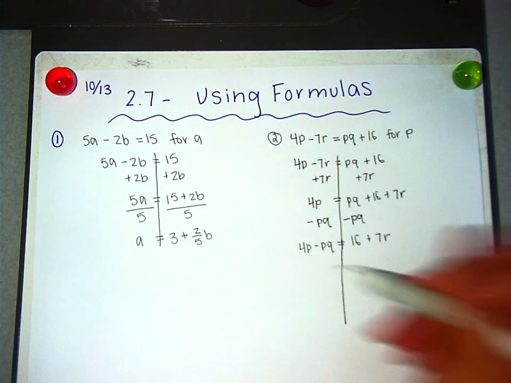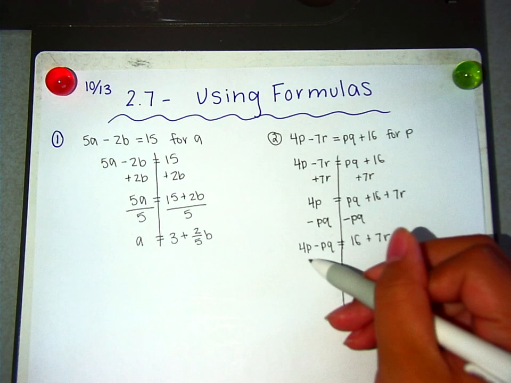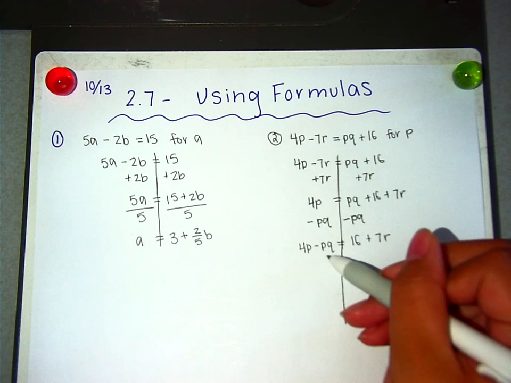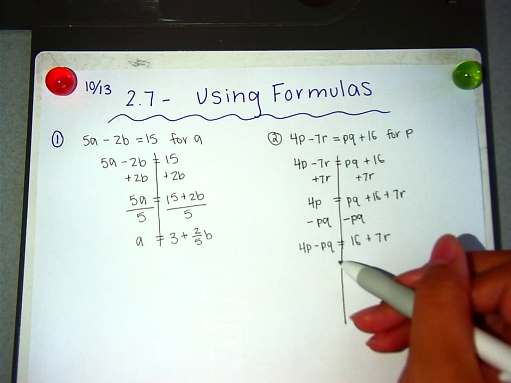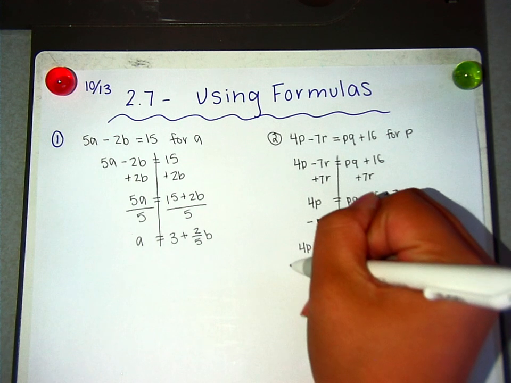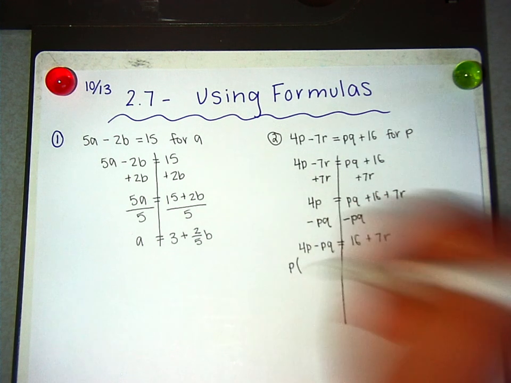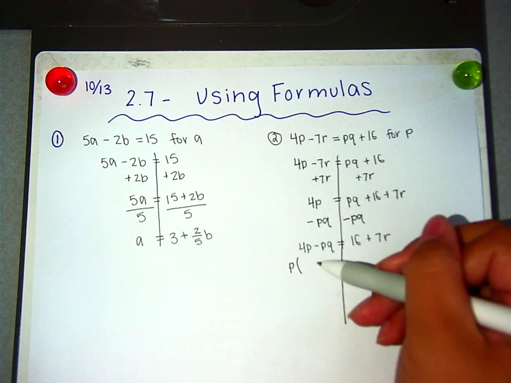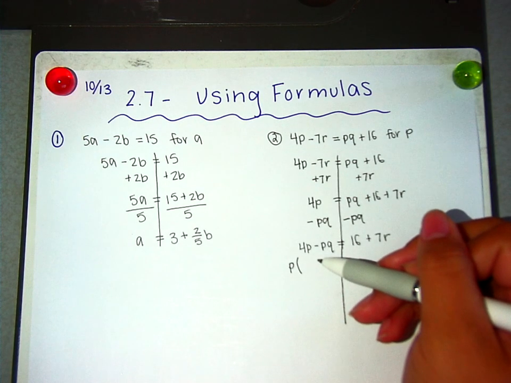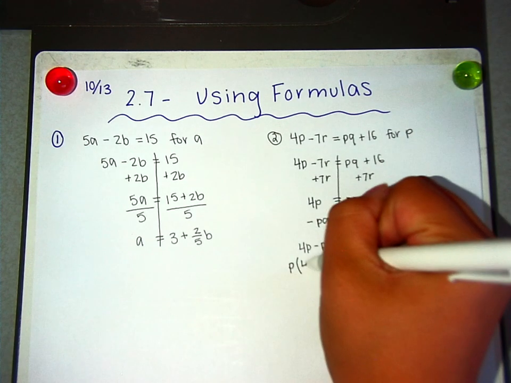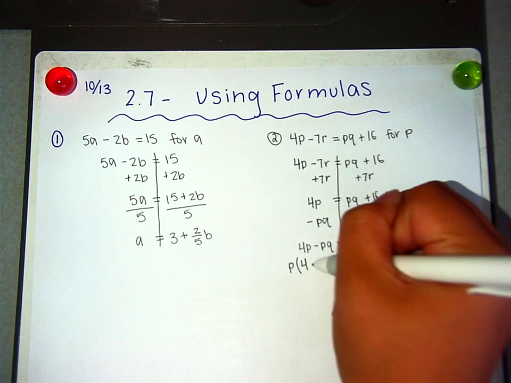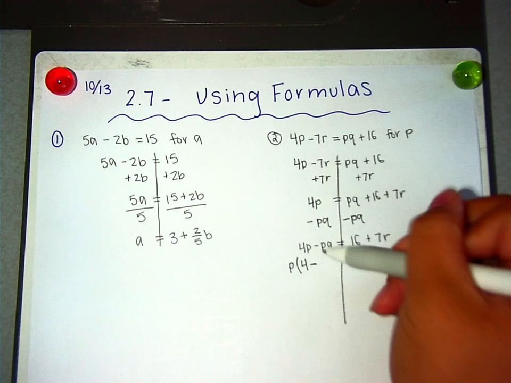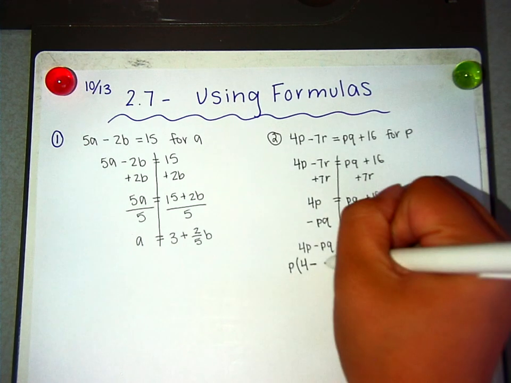When we're trying to solve for p, both 4 times p minus p times q share a p. So I'm going to take a p out. So by taking a p out, what is left of the 4p? 4. So then it's just 4, minus, when we took a P out, we're just left with Q.